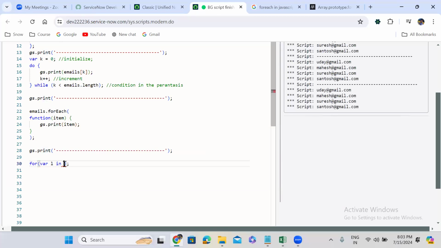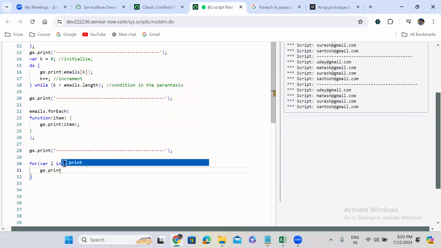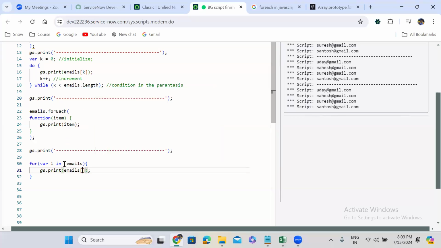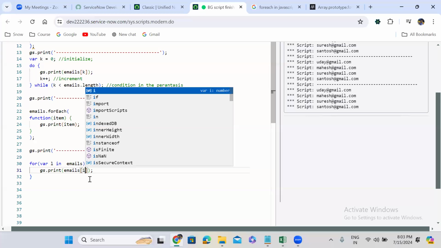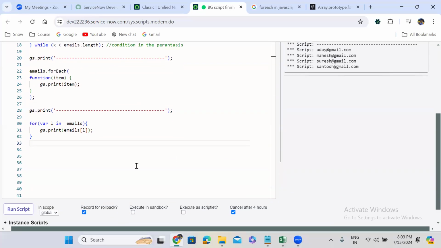This is called for in emails. gs.print. You have to use emails of index i, not l here. You had taken l here, right? So now you are looping through each element using for in loop.